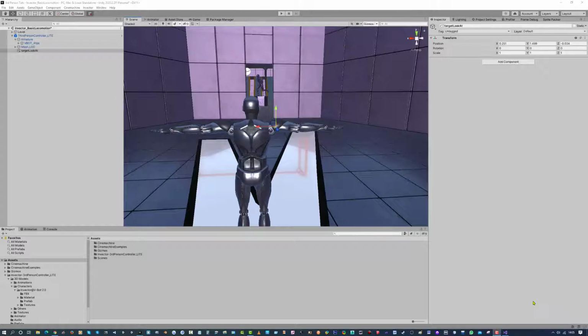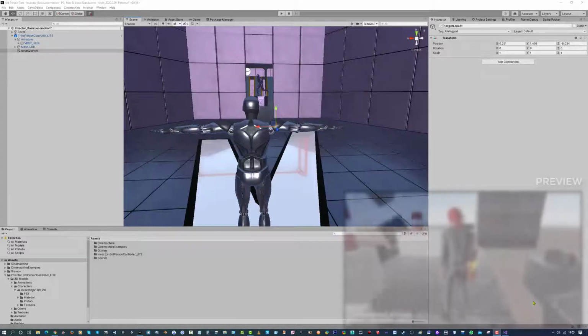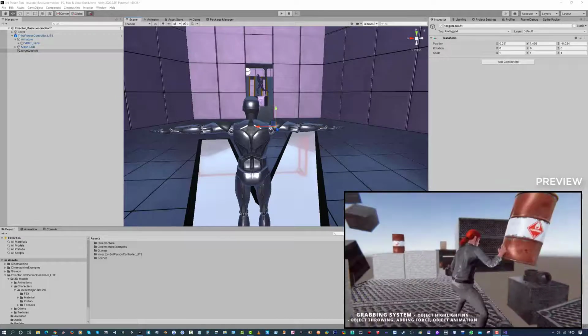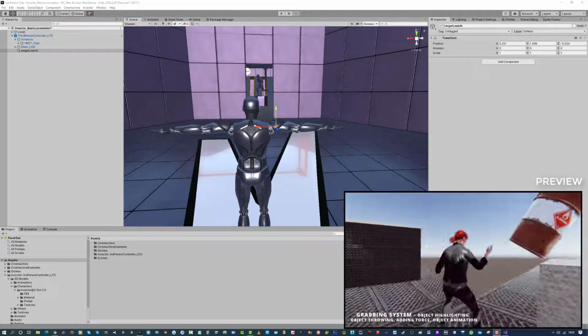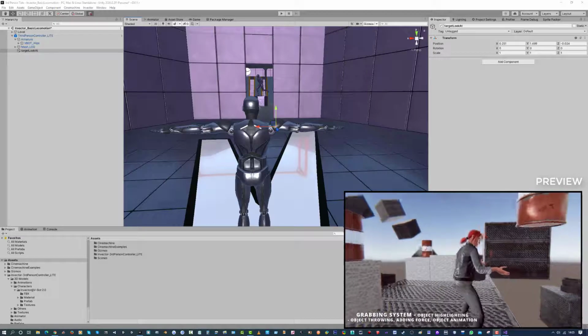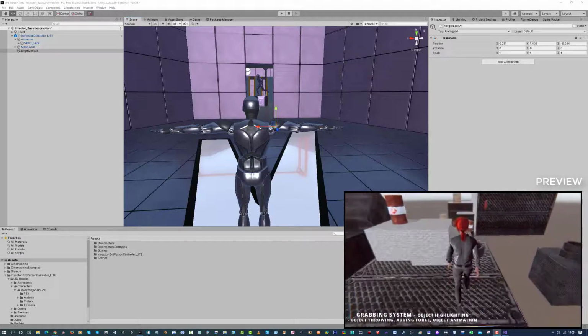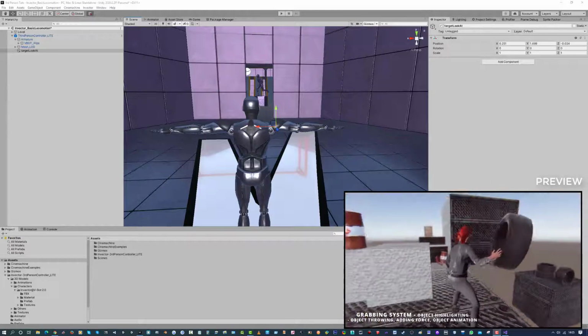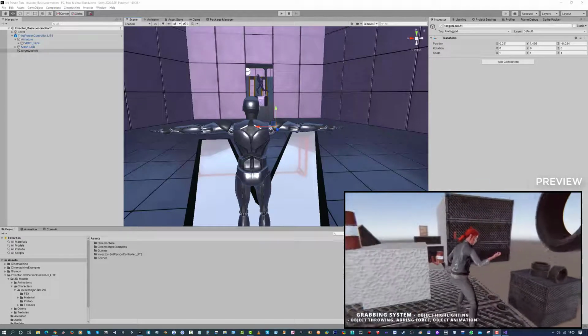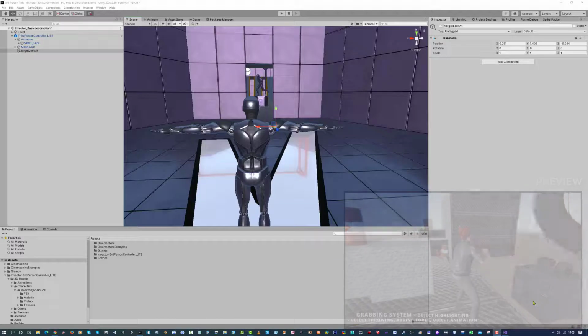In this mini-series, I'm going to be teaching you how to make an object pickup system with a simple and effective third-person controller system. The object pickup system I'm referring to is from a video I uploaded regarding the control system, the game made by Remedy, where you can look at objects and pick them up from a distance. They get highlighted, you're able to snap them to your position and chuck them at enemies. That's something we're going to be covering in this mini-series.